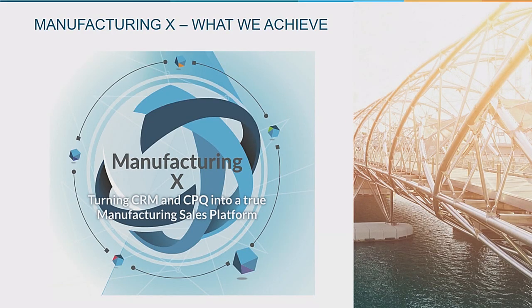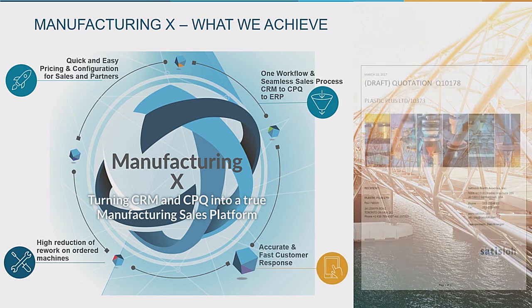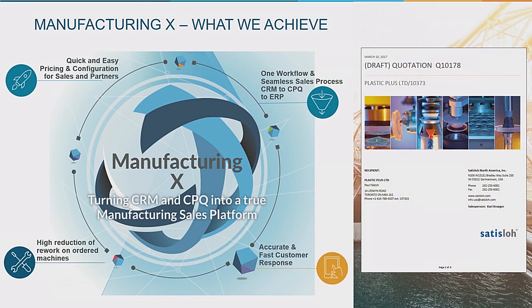So to wrap this up, what we have achieved together, I think this is something also for the audience that is very interesting as a takeaway. So would you say that from looking at what you achieved, this is target reached, and how do you see the future? Well, the immediate target is reached. We're moving forward, as you know, with some new options in the CPQ. But as I said, I'd like to end with an example of how this has affected our manufacturing.